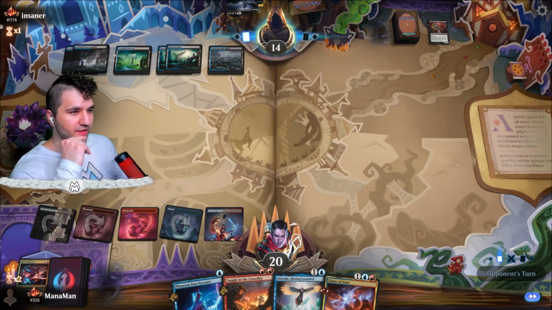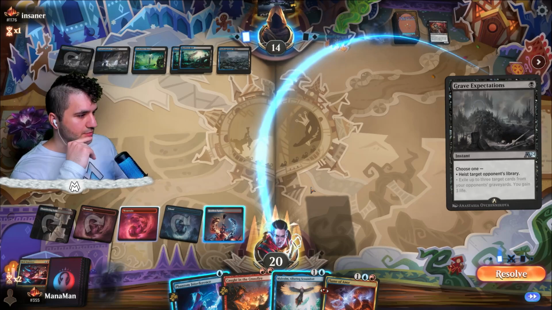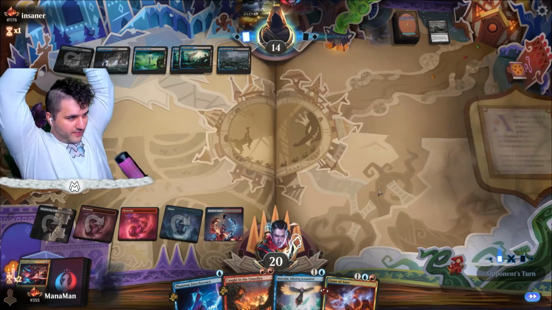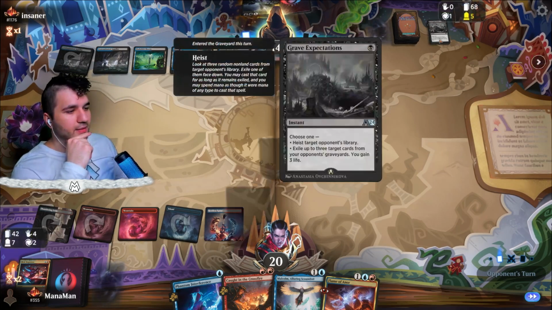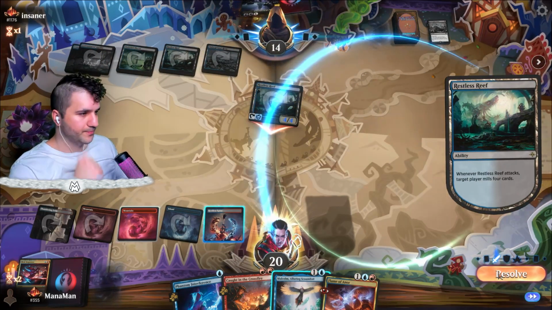1, 2, 3, 4, 5, 6. 1 off from the Virtue, so they might just go for the Reef. Oh, okay, so they're going to steal my library. This card's really good, though. Grave Expectations. I'm expecting it to be very, very good. Okay. The Reef. Yep, so we're going to go for Malcolm instead. After we take this beat down. Not great, but it's okay.